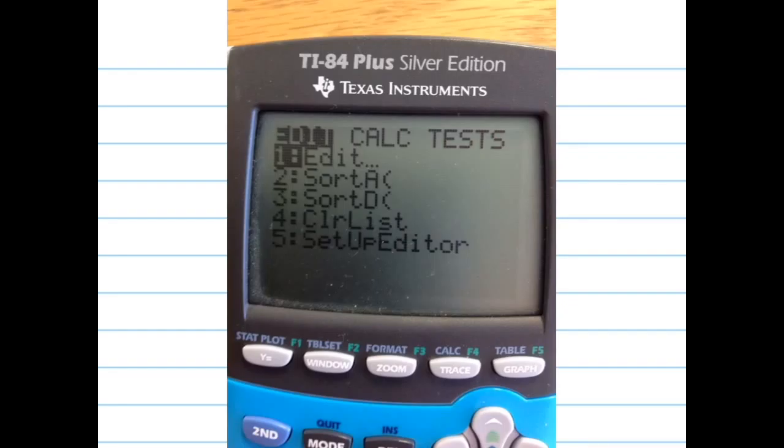Now in L1, enter all of your inputs for example 4. And in L2, enter all of your outputs. Take your time, make sure you enter them all right.